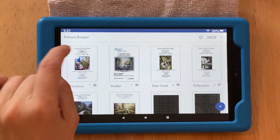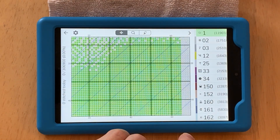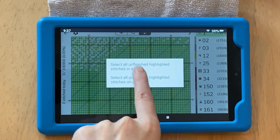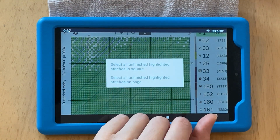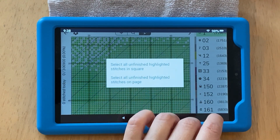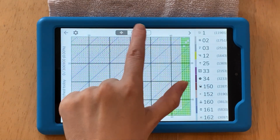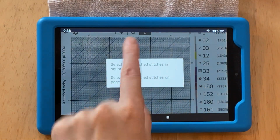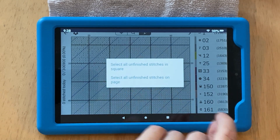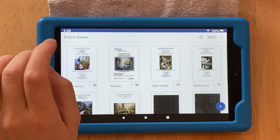There's also, I'll show you on one I'm not stitching currently, ways that you can mark a bunch of stitches really quickly. So for instance, if you use a long press, I can select all unfinished highlighted stitches in the square, so I'll only do that color, or on that page if I like, which is really nice if, say, you had a pattern you half finished and you want to quickly mark off what you had done already. Or if you do a long press with no color selected, you can also just select all the stitches in the square or all the stitches on a page. So it's a nice way to do it without having to manually go through each one and figure it out. All right, so I think that's just about everything.